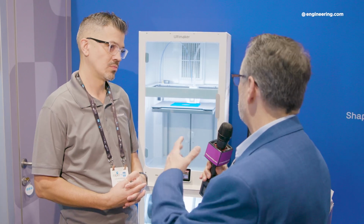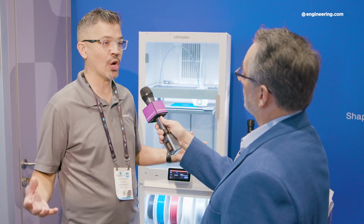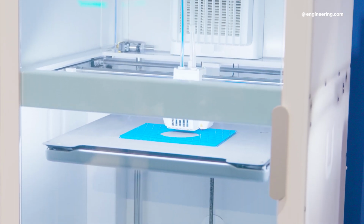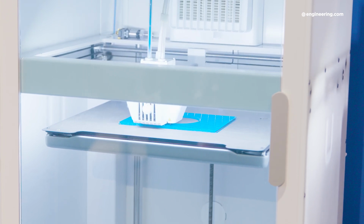Now, you mentioned it's an open system. Is it a proprietary technology? Do customers have to buy the resin from you, or can they go to outside suppliers? No, we manufacture about 10 of our own name brand, and the only proprietary part is we have an RFID chip in them just to tell the machine what's in it and help set it up for you. And then we have a marketplace where we've got 60 or 70 of these material manufacturers, and they have certified the material. So they've used our software and they provide a profile for you. Beyond that, anything else that exists in the world you can use. You're just responsible for setting up the projects using their manufacturing recommendations. So it can grow with you as you become an expert in the polymers.